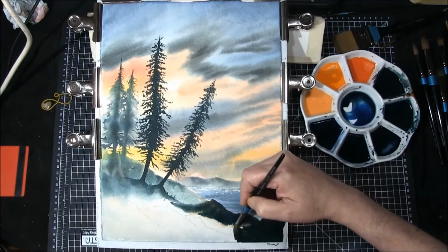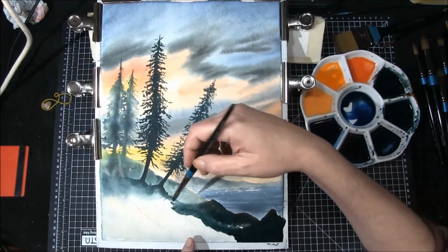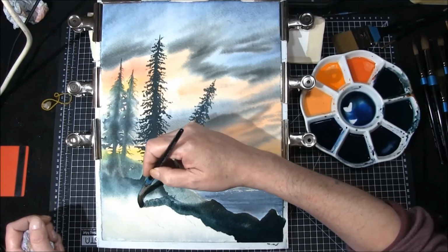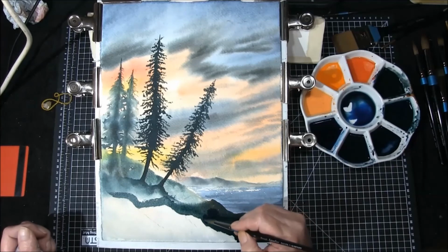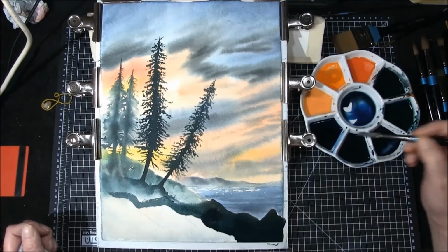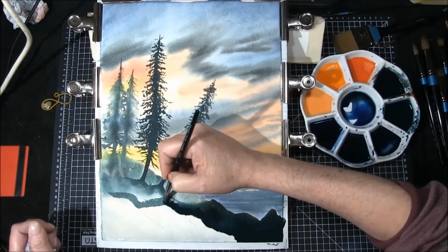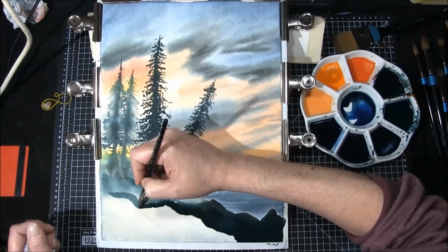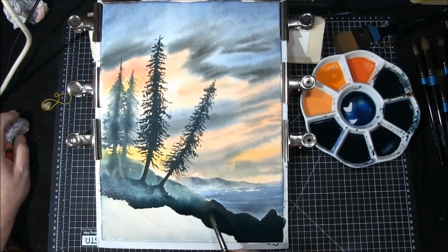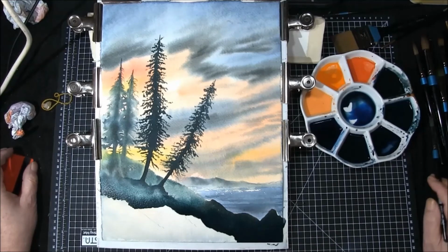And I want this to be really sort of dark in this area, because we will lighten the foreground to add another plane, another layer, so to speak, in your painting. Don't be frightened of adding darks. You need the dark to help show the light patches up. It's the same in oil painting. Now we're going to leave this a few moments just to dry a little bit, and then we will put some rocks in down here, and then we'll move on to the foreground.